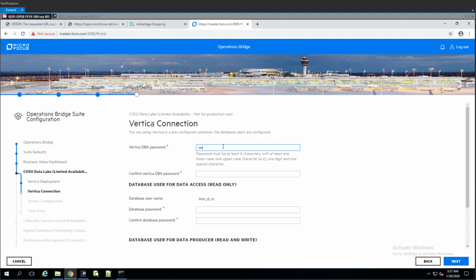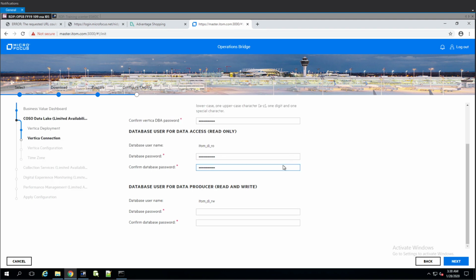And if you cut a corner or two, I think I have a video about how to deploy this kind of Vertica, but that's a couple of minutes of your time, or let's say 10 minutes of your time, and you have an external Vertica that can work with your needs. Okay, so we're setting up the passwords for some default users, the DB admin, and then for Vertica read only, which is something that you need to put in your BVD or whatever is connecting for analytics to your Vertica, and of course the read-write permissions.